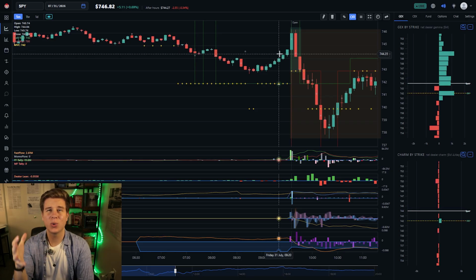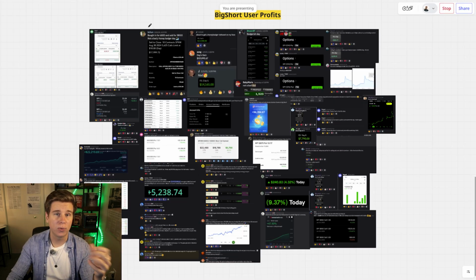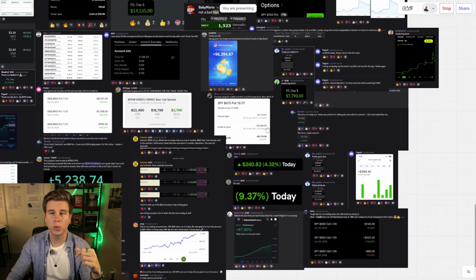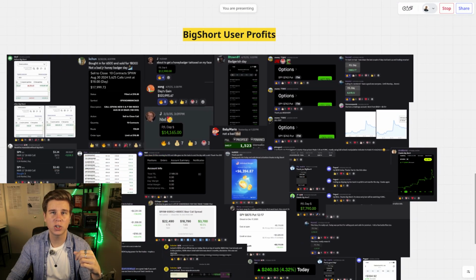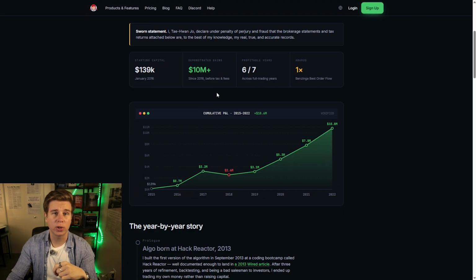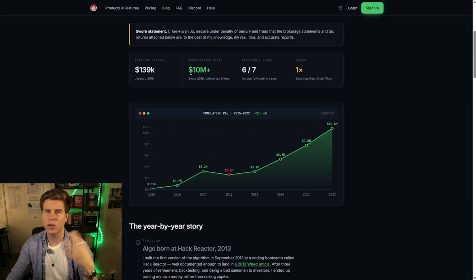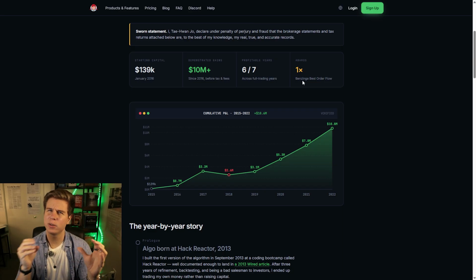Now, before we get into the UI, the indicators, all that fun stuff, there is one question that we have to answer. And that question is, why the heck does BigShort even work, and why should you spend your time learning BigShort? Because yes, BigShort is very powerful, and there are literally hundreds of users who have shared their profits inside of our profits channel. And of course, Tay, the founder of BigShort, turned 139K into 10 million plus using these exact indicators. And you can read a story if you want at the link below in the description. And I know if you're here, you probably feel that there's something different with BigShort, but you may not be able to verbalize exactly what that is. So let's get into it.